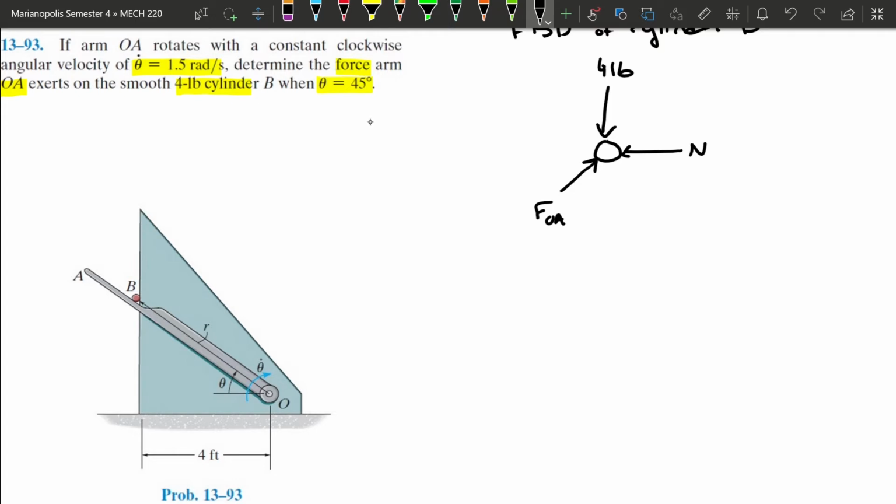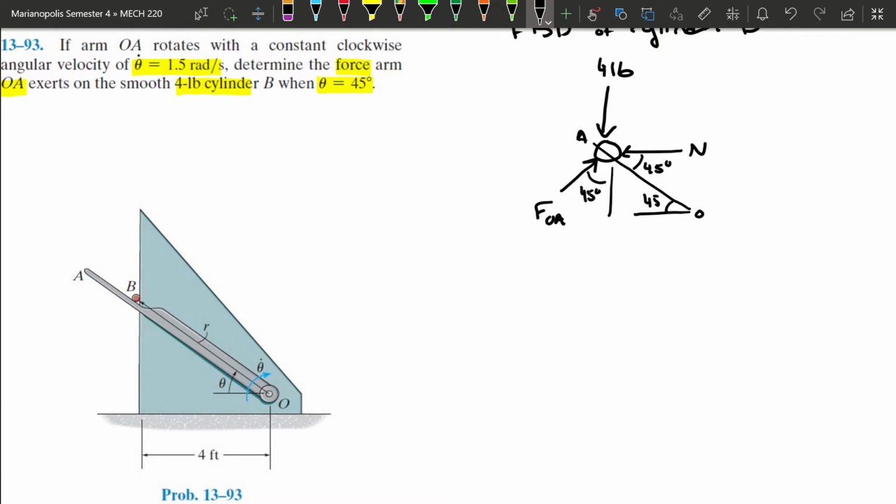And since I know that if I have something coming down here and it's at 45 degrees, and I know that OA is coming down here, let's say if this was OA, this is 45 degrees. That means that this here is 45 degrees. And since this is 90 degrees, this is also 45 degrees. If I was to do that, this is also 45 degrees.